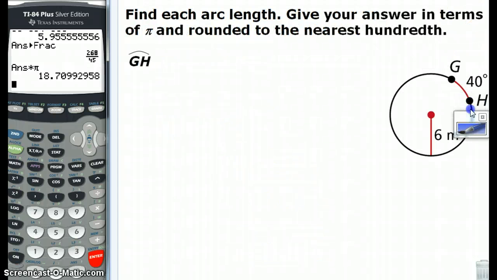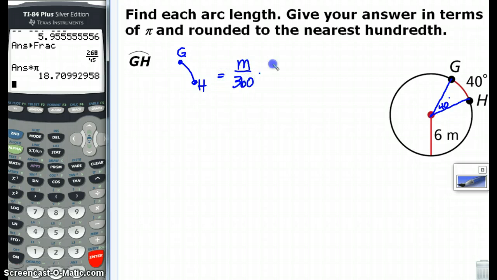Let's go to another problem. You can see here, this time, our central angle is 40, and our radius is 6. So, it's going to be GH is equal to some fraction of the whole circumference for arc length. And that fraction is 40 over 360 times 2 pi, and the radius is 6. These numbers are much prettier.